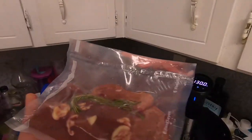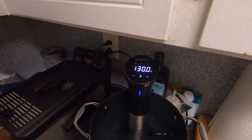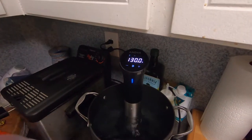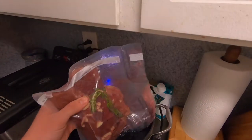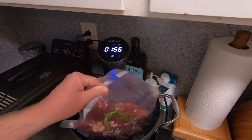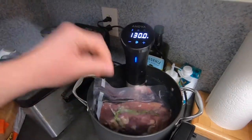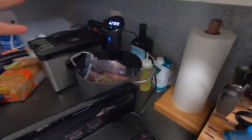I've already got my sous vide set. It's at 130 degrees, and we're going to be cooking this in here for about 2 hours. That'll give us probably about a good medium rare to medium temperature for whenever we reverse sear it, but it will be fully cooked. It'll be super tender after going through that for a couple of hours sitting at that low cook. So now we're just going to sit here and wait on it to cook before we reverse sear it.